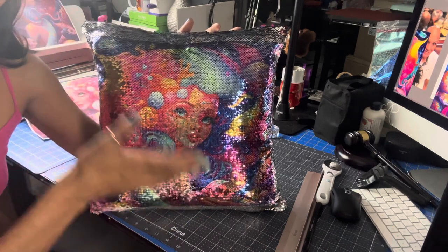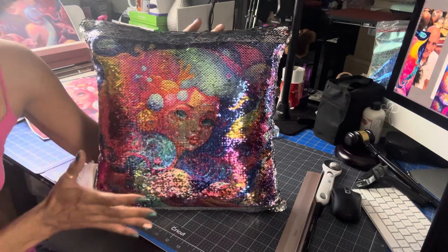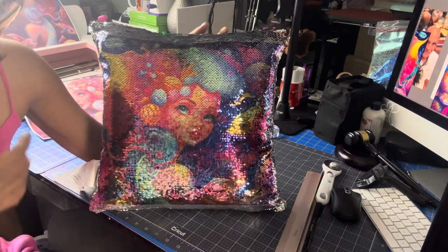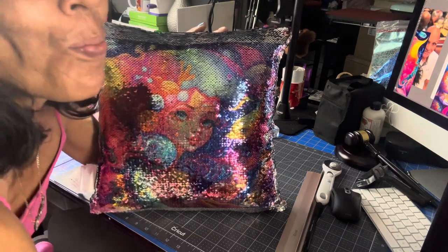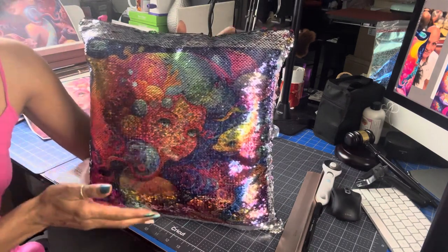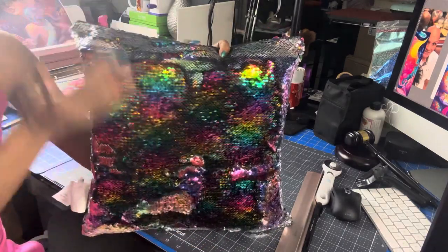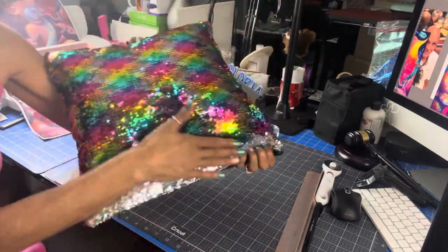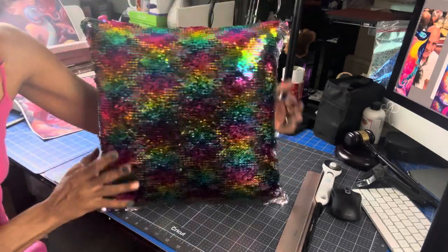This came out awesome, guys. Wow, wow, wow. I am super excited about this because it's been a while since I did one of these pillows. And I always forget the outcome, how beautiful it is. So, guys. And if there's going to be days that you don't want this image to show, all you have to do, guys, is flip it up. And then you have a rainbow pillow.